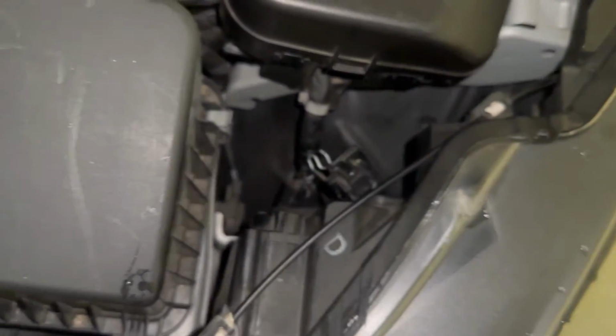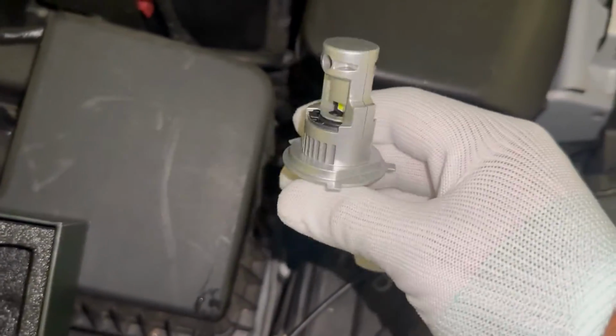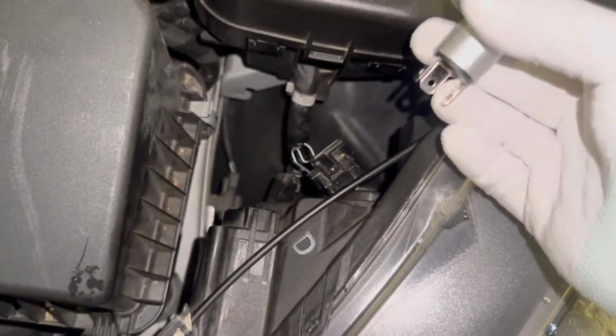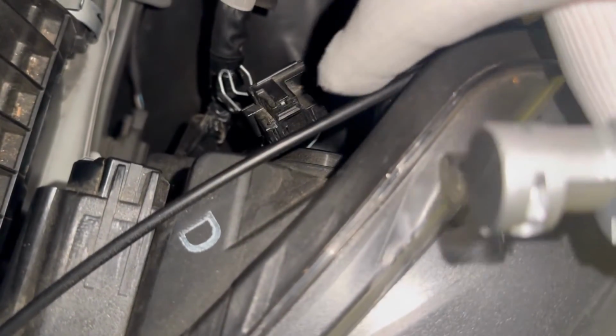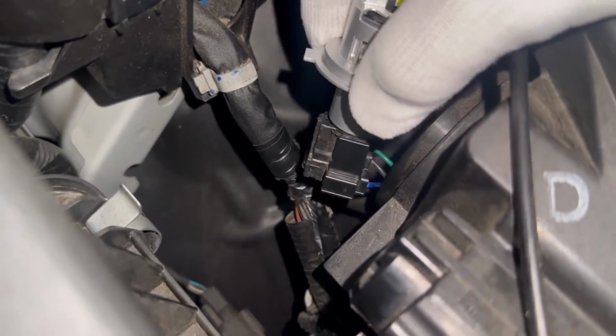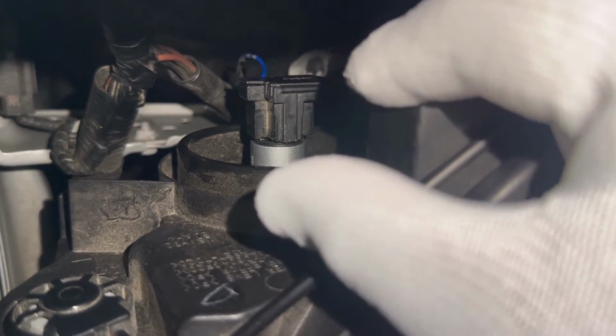That's the old one right here. Really nice. So we're gonna go ahead. All you gotta do is align it with that wiring harness. So it's got 3 prongs right there. Just align it right onto that. Okay, now that we have the wiring harness installed, we're gonna go ahead and insert the light bulb. You need to twist it the right way. You're gonna feel it just drop and lock in place.